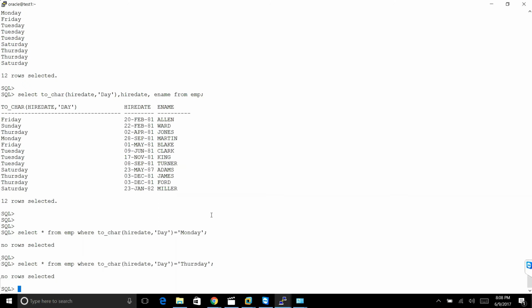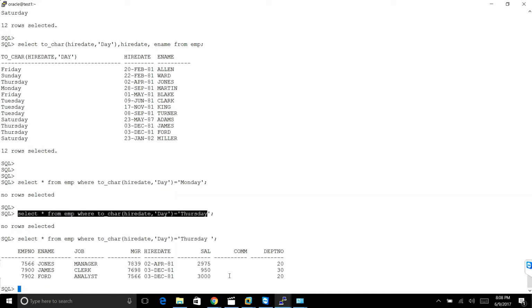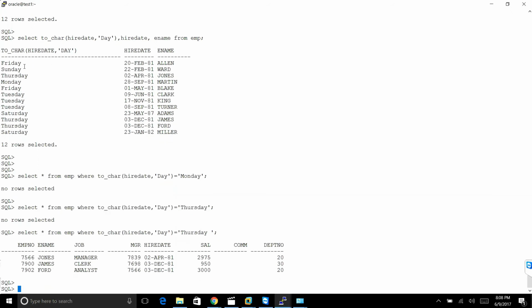Wednesday, 9 characters. If I use this, so 1, 2, 3, 4, 5, 6. If I use one space, so I still remember there is an entry for Wednesday also, but I think someone has removed that row. That's why I see after I put some space, it became 9. The maximum character was for Wednesday, 9 characters. So we got this output.